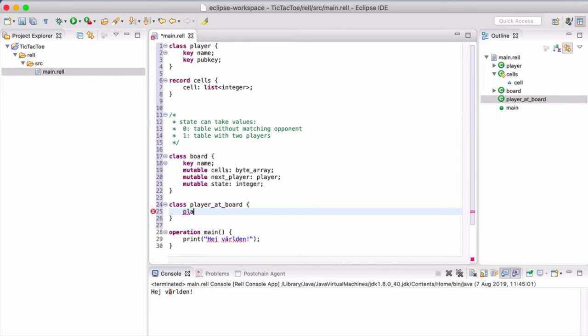So the name should be player, and we need the data. Oh, do you want the name? No, we now have a name on both. Our player is not a name. We can say that we want as a unique key the player and the board together. So you cannot have the same player on the same board. So we can write a key, player, and a comma. This says the key is shared by the player and board. So we can write board, and semicolon.